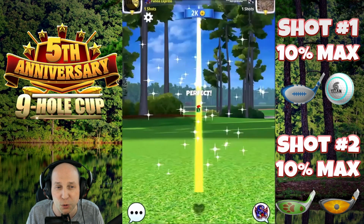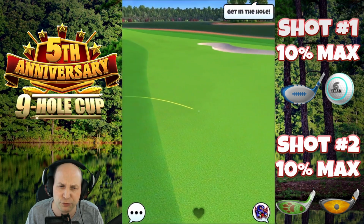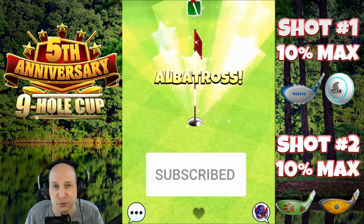So here we go. Perfect ball, baby. And you see how we're coming in nicely between the trees. There's a few ways to play this one, but I want you to have a chance to get that albatross each and every time. Good luck. We'll see you over on hole number 4.